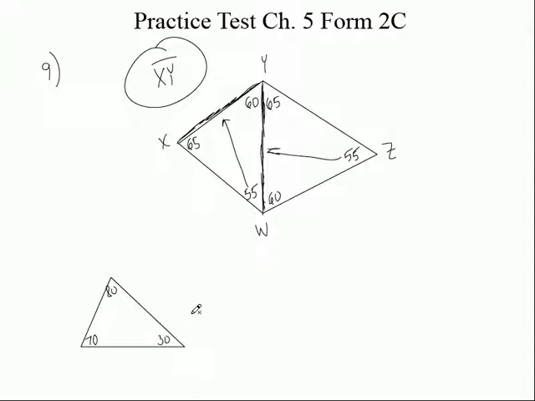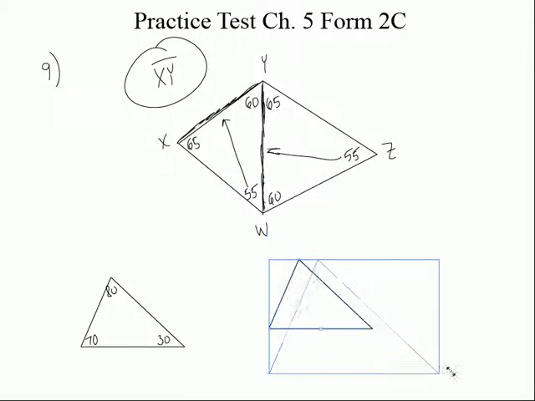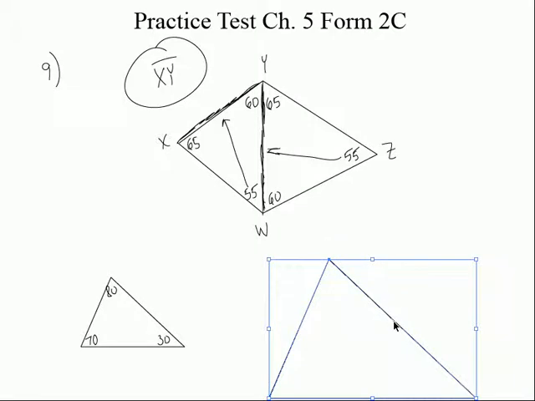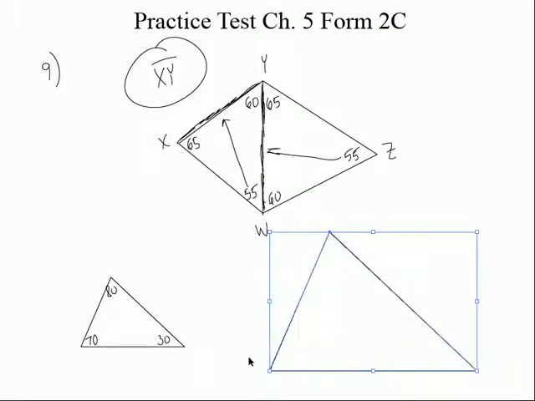So now let's take a look at this. Just because it's opposite the same angle doesn't mean that they're the same size. All right, just because this is opposite 55 and this is opposite 55 does not mean that this length and this length are the same. Let me show you why. Hopefully this will make sense to you. Because watch, I could take this triangle. Now I hit the shift button. Now hitting the shift button on this program means that I didn't change the shape of it. I just changed how long the sides were.